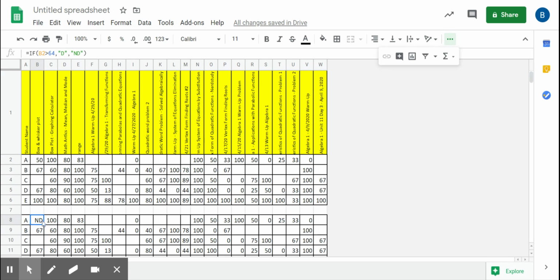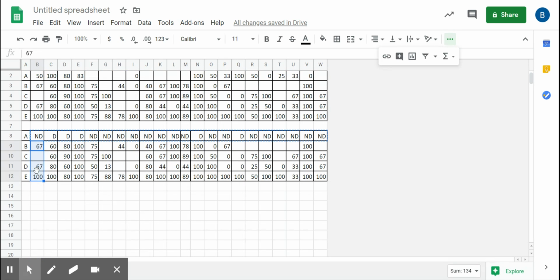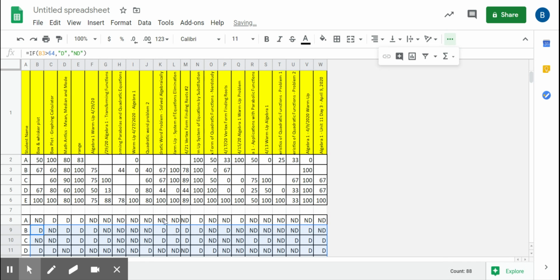So now if I copy that cell, the B8, again I'm going to do Control C, and now I'm going to highlight this whole area over here and do Control V, and let's see if it worked out. It did the blank spaces as an ND because there's no value there, but where I have 80 and 83, it did put a D in there. So now if I highlight this whole row, I'm just going to copy it and paste it down. Let me see. Yeah, it looks like I could go one more spot. So again, it made an ND or a D for me. So we can go one step further.